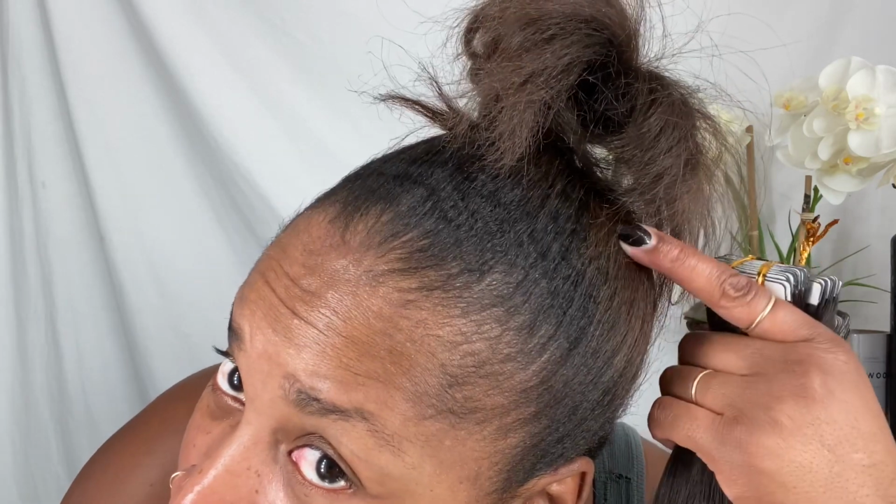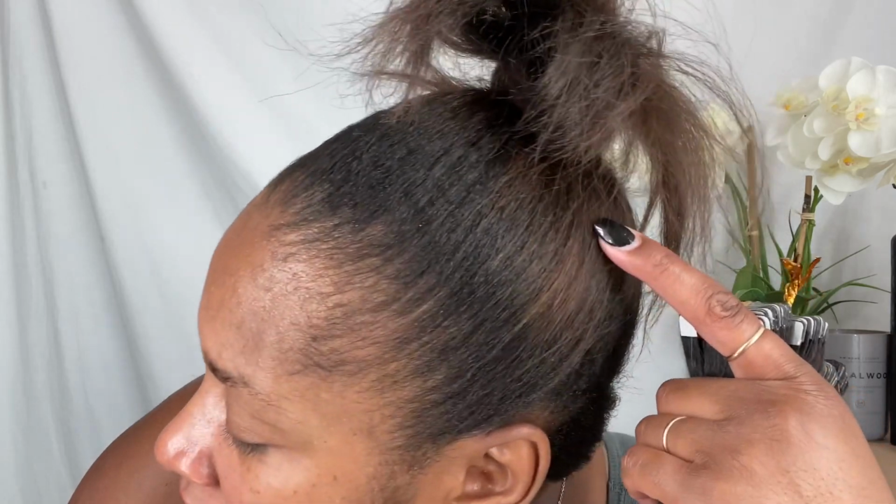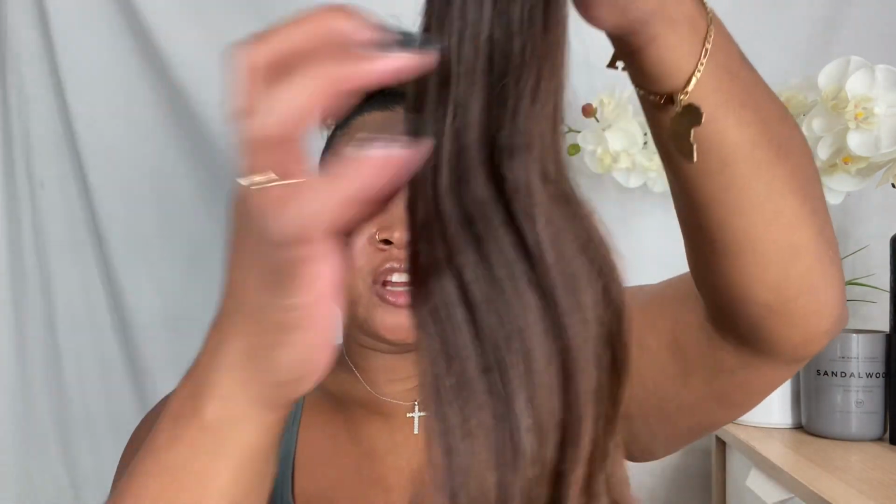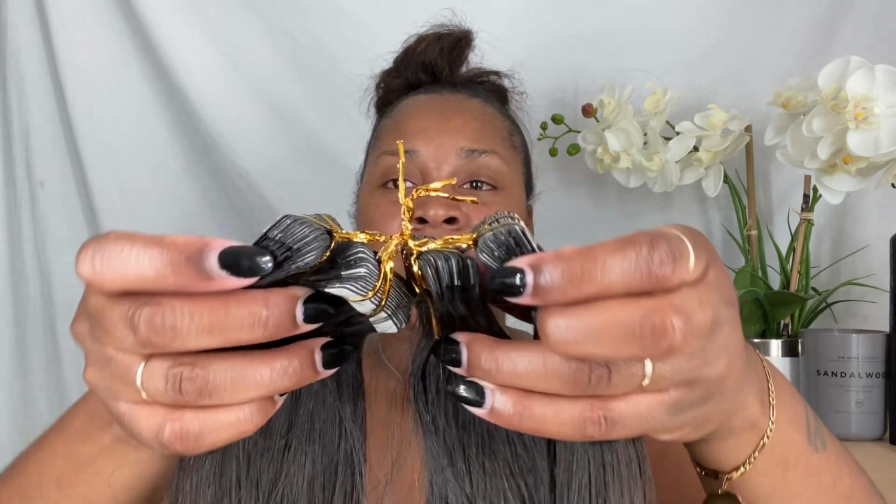Okay, so now the hair looks like this. I did dye it just like a warmer brown because the tips of my hair, I don't know if you could tell, but I dyed my hair a little while back, so it's still a little lighter brown in here. So I went ahead and dyed this as well to do a little color match, but the hair looks really good. I did get 4 bundles. As you can see here, I knotted them all together.